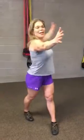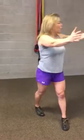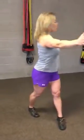I'm going to start with my head forward. So now when we have our heads forward, it's doing neck rotation. The neck is being forced to rotate in a really healthy way. When I turn my head with the hand, the rest of my spine is rotating more, just like that. So they're both very important. Now notice how your ankles are rotating here. It's really good for your ankles, your hips, and your torso.